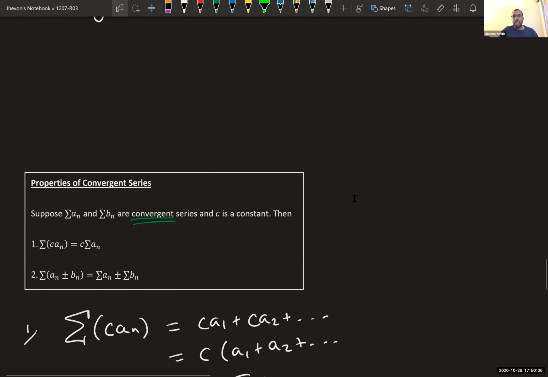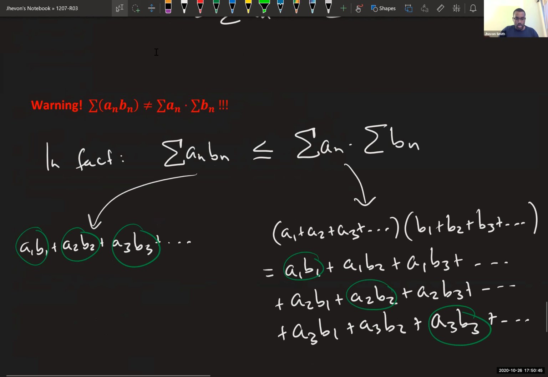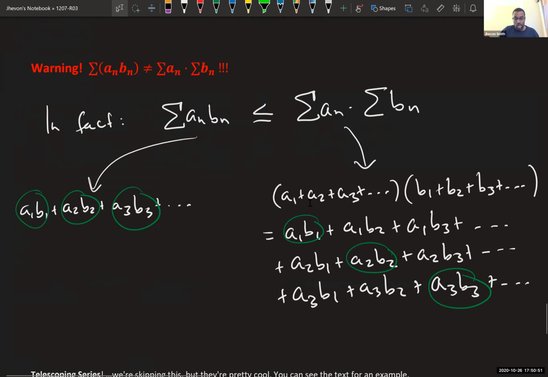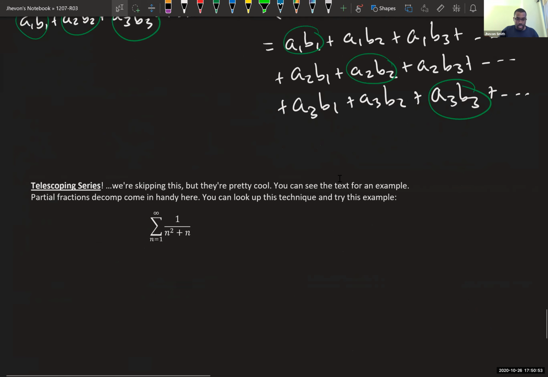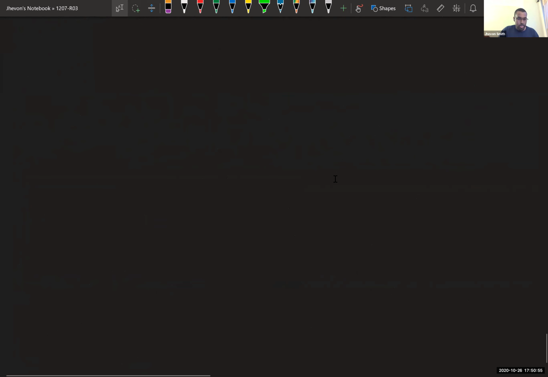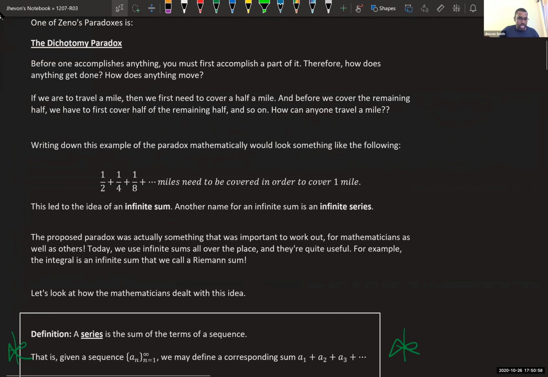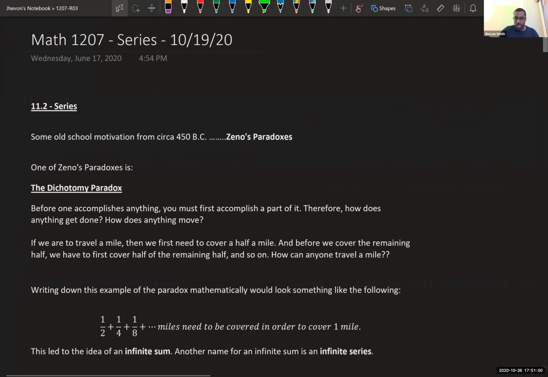Okay. Properties of series are a lot more fickle than sequences. Not a lot of things work with them. We can factor out constants and we can distribute them across sums, but almost everything else is not going to work. They do not distribute across products. They do not distribute across divisions. They don't go inside of powers, etc. There's the idea of a telescoping series, but we actually skipped that. Okay, so that was just series, the sum of the terms of a sequence.